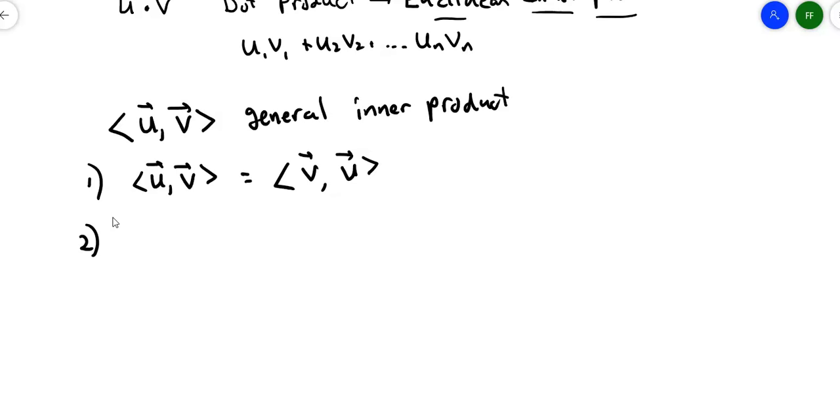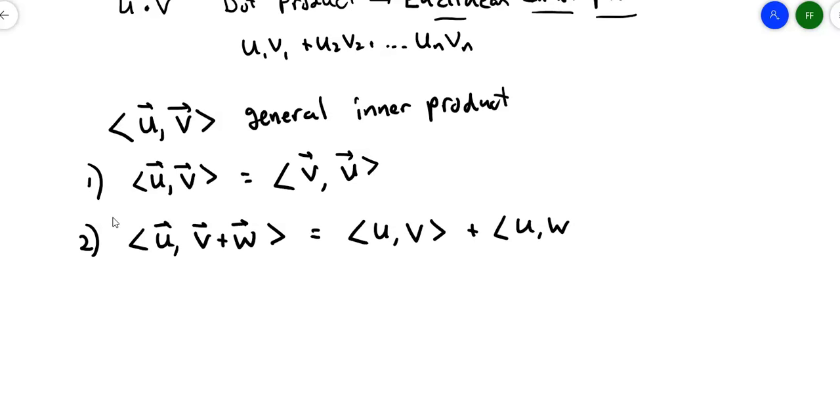The second one, and you're going to recognize this from one of those dot product properties, is that if I take the inner product of u and the sum of v plus w, where u, v, and w are vectors, that's the same thing as taking the inner product of u and v and adding it to the inner product of u and w. And sometimes these inner products are defined exactly as Euclidean inner products, in which case it is a Euclidean inner product. But you can have inner products that are defined in other ways too, and we'll see a couple of examples of those as we go through.